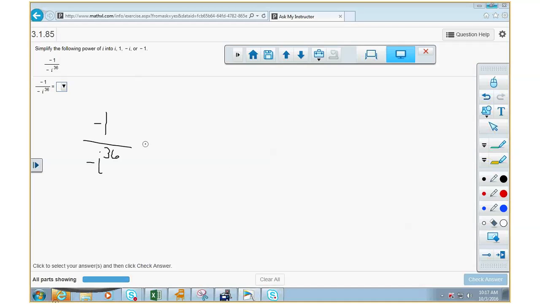All right, that ain't too bad because it's not a negative exponent. So -1 over negative i, I'm going to put i to the 36 in parentheses because that negative is not in parentheses right here. So that means it's out front. -1 over negative and then whatever we get. So what's i to the 36?